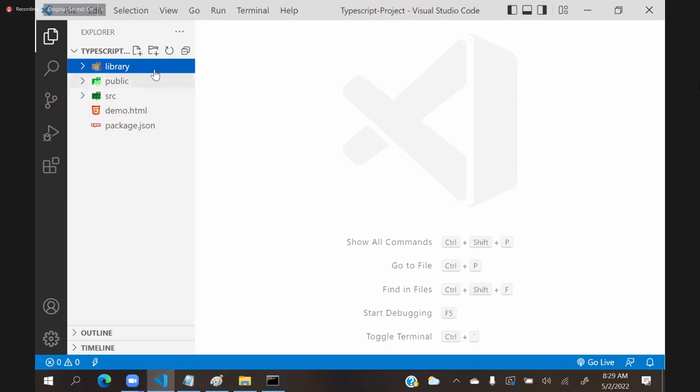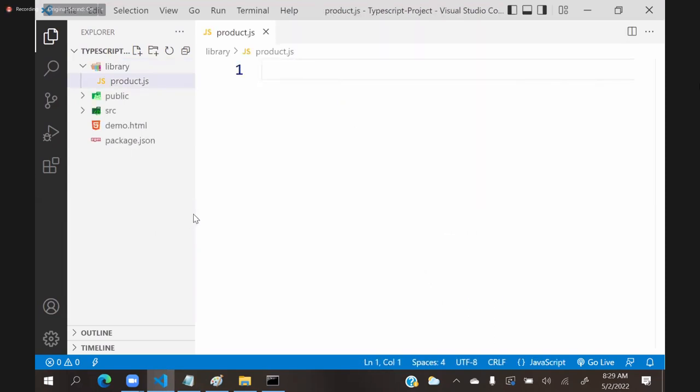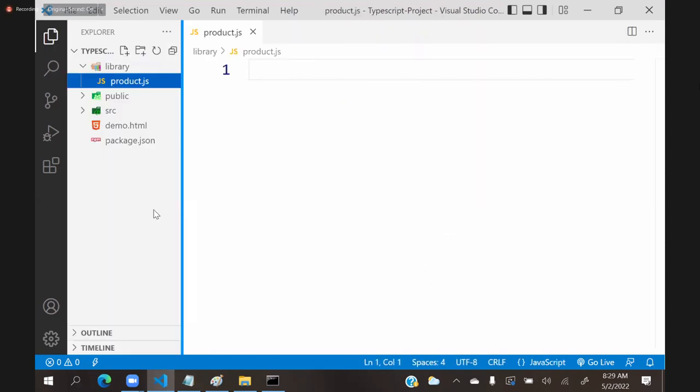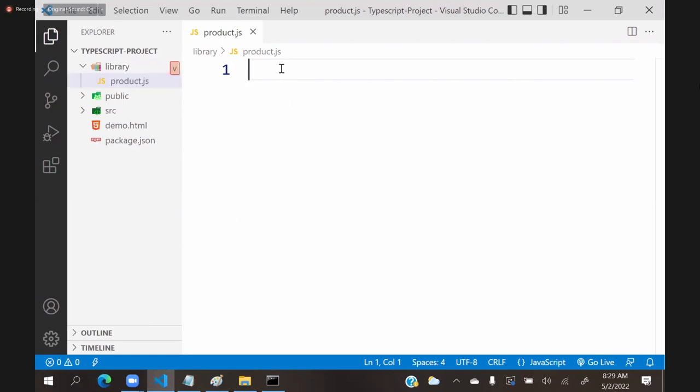In that library, I am adding a new file, product.js, a JavaScript file. In this file, we maintain some values.